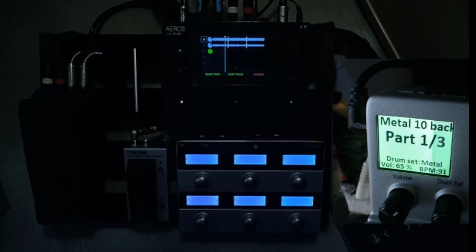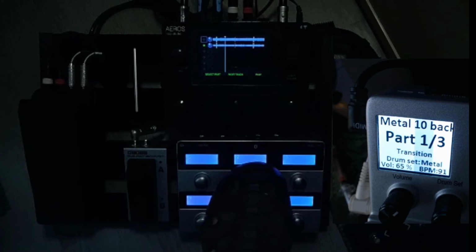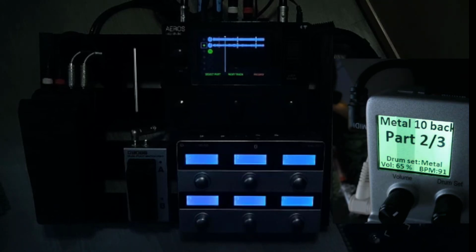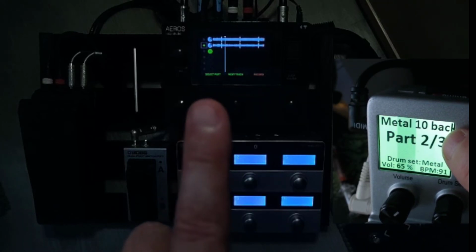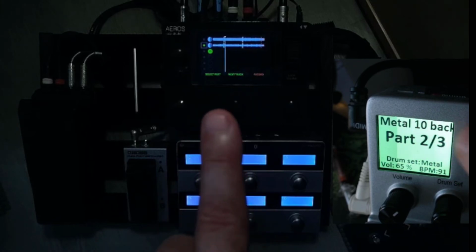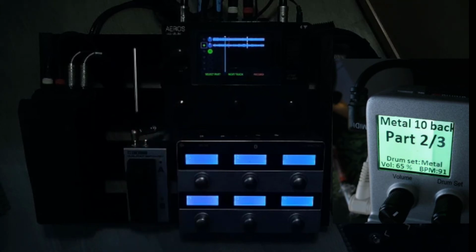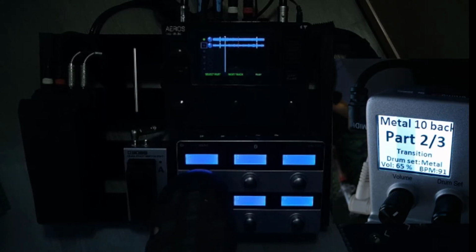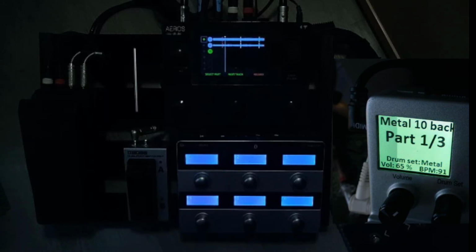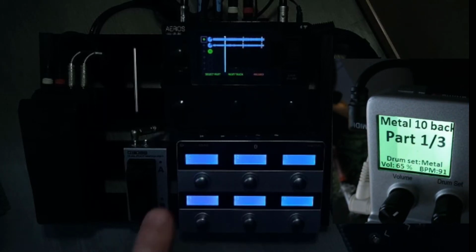Now I'm gonna switch down now. I'm gonna switch to the part 2, and it's gonna be 2 looper, 2 Beatbuddy. Here we go. See, it's 2 with the 2. Okay. Now I'm gonna go back to the 1 on the looper. It's gonna be 1 on the Beatbuddy. Je vais retourner à la partie 1 du looper, ça sera la 1 à la Beatbuddy. Here we go. See, 1 and 1.